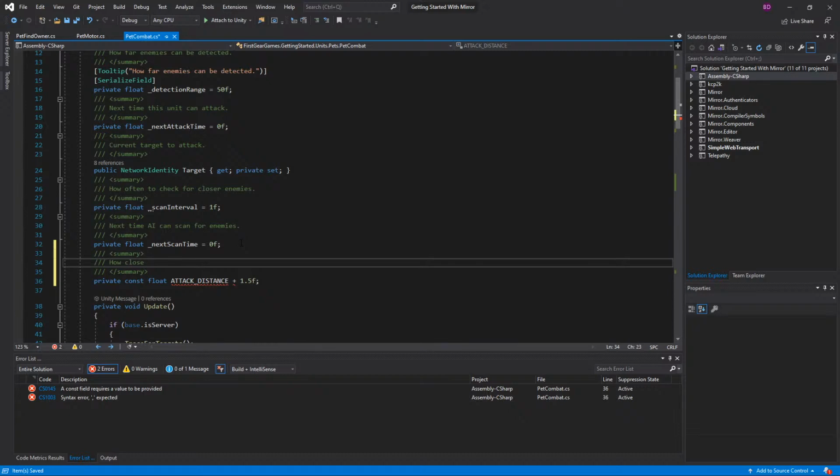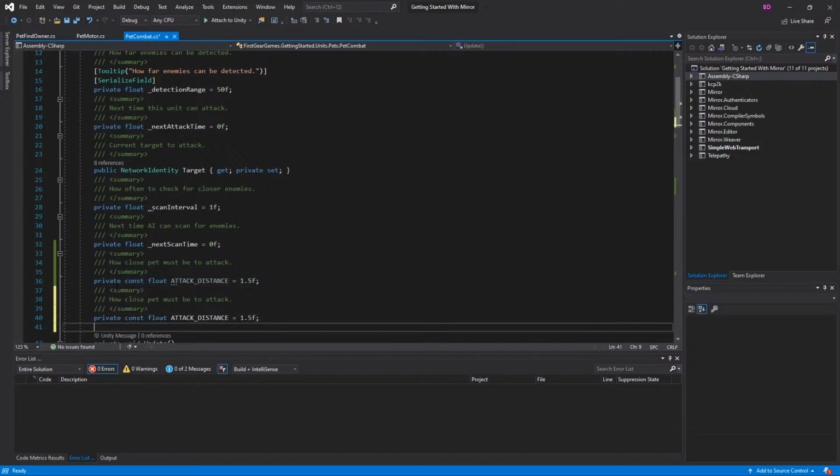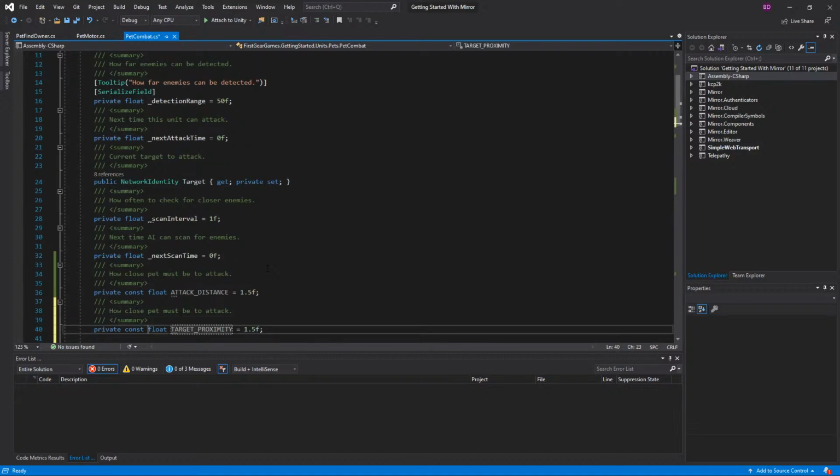How close, let me just fix that. How close the pet must be to attack. And I'm going to copy this. Private float target proximity. Again, this isn't really great naming or whatever, but you get the idea. How close the pet can be to target.